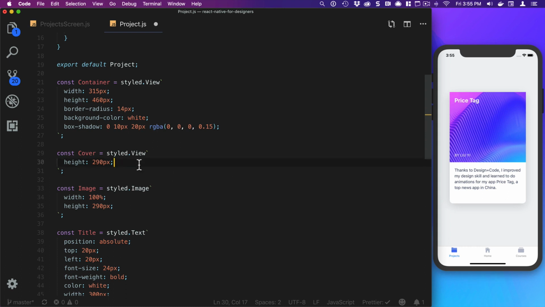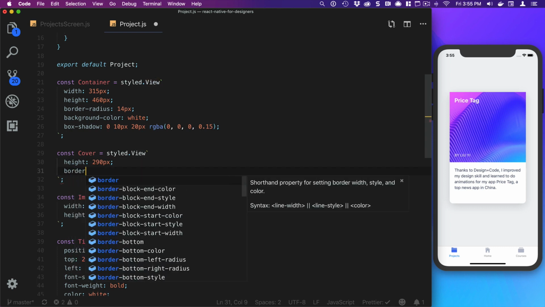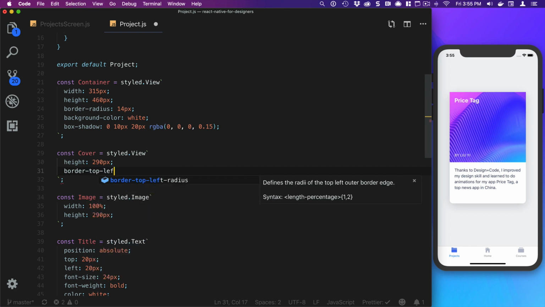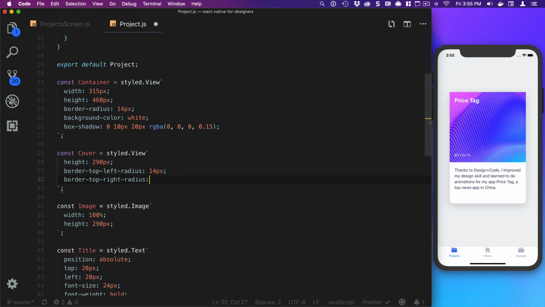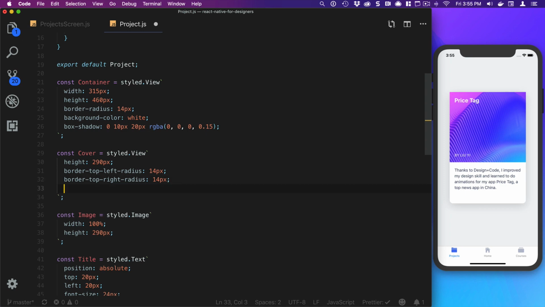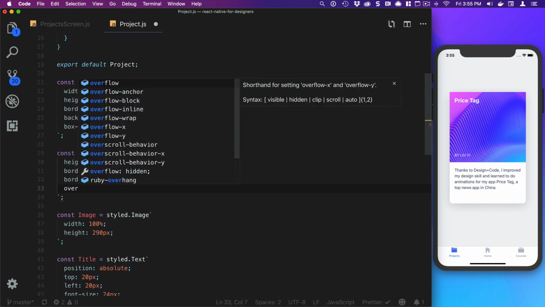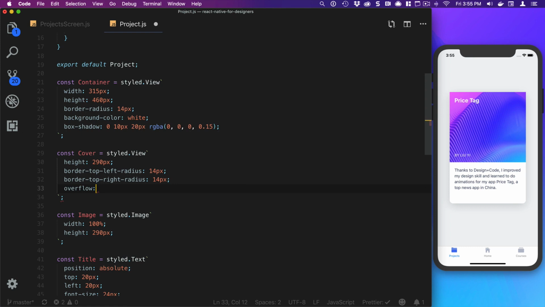And the only way to do that is to apply that on the view container that surrounds the image. So we're gonna do exactly that. So border top left radius to 14, and border top right radius to 14. And we're also going to apply overflow hidden. This is like in CSS where you're doing a masking. And now you can see that we have our beautiful rounded corners right here.